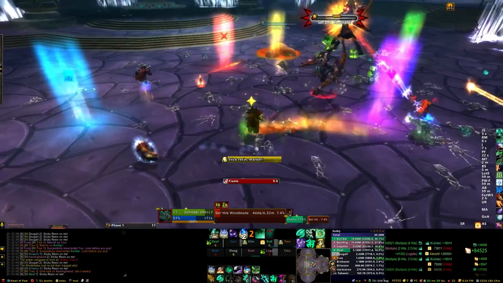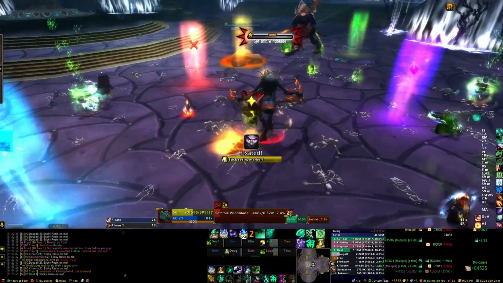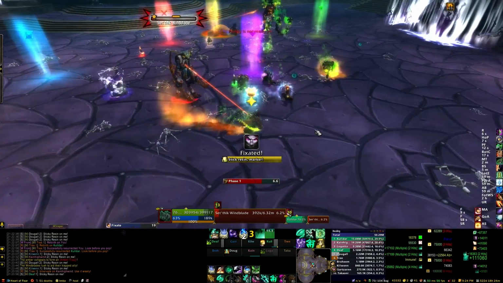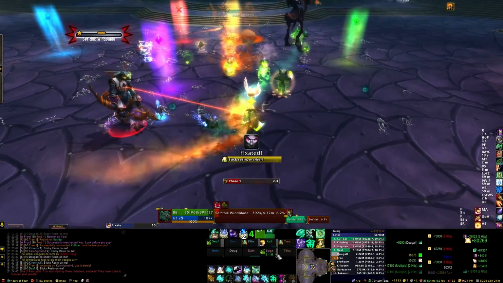All right, so let's move on to the final phase, which is phase 3, and it starts at 30% health for Grand Empress. So you won't see the transition right now until we go back through the fight, but just assume that it's starting at 30% of her health.